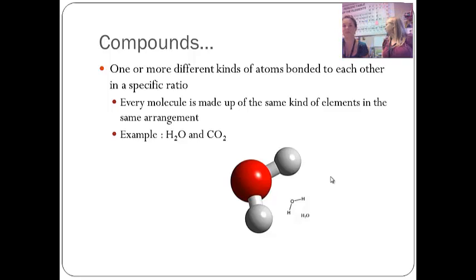That's all right. Okay. All right, compounds are going to be when you have 2 or more types of atoms bonded together. So they're different types. Molecules would be like two of the same, like 2 hydrogens stuck together. Compounds would be like 2 hydrogens and 1 oxygen, which is H2O, which is water.